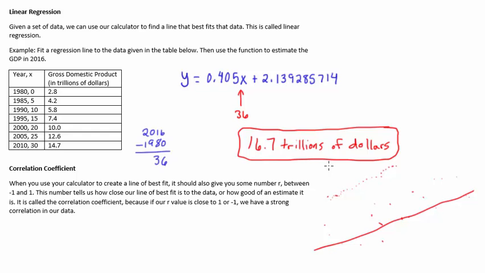And so the R value tells us if it's close to 1 or -1, we have a strong correlation. The closer it is to 0, the weaker the correlation. And the word correlation in general just means that there is a relationship going on between your X and your Y. If you can't create a good line of best fit, then that means that your two things aren't really correlated. But if you can create a good line of best fit, then chances are those two things may have some kind of relationship that's affecting each other.